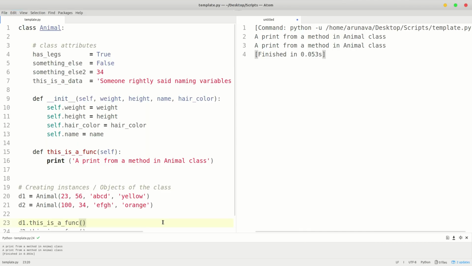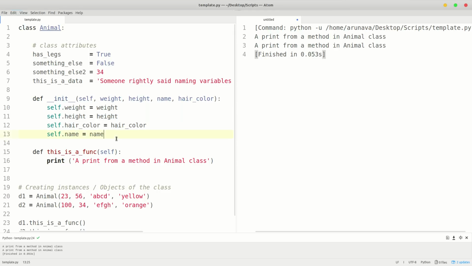Alright, let's now take a look at what we are doing inside the init method. So these arguments are passed when we are initializing the instance of the class. And look at what we are doing with those arguments here. We are setting the variables that belong to the instance passed, that is the self parameter, equal to the arguments that are passed while initializing the object. And this is how we perform initialization. So the arguments passed are now stored in the variables that belong to the object passed.